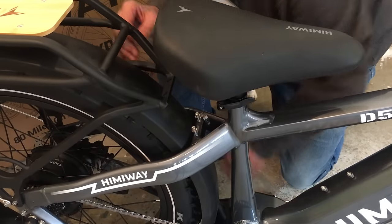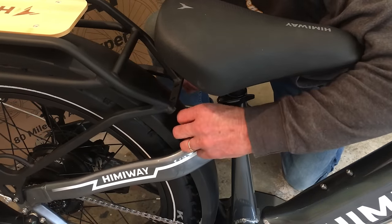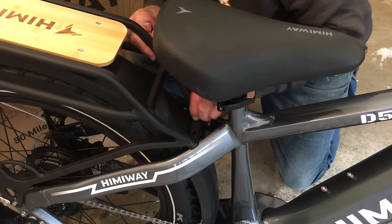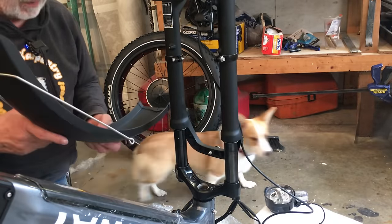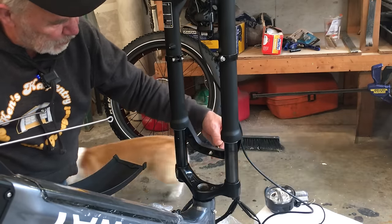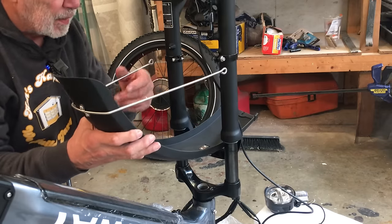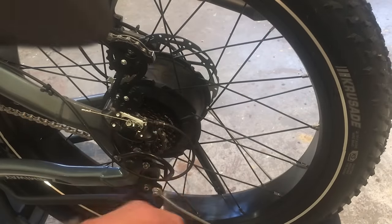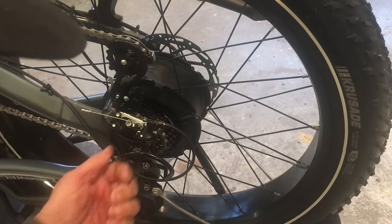The fender is sent loose, probably for shipping, but there are just two screws here. Take those out — this comes right down on there. Attaching the front fender is just these two screws, bolts, and this one, which is also for the headlight. This just slides in there, and then these go in between these slots inside. I didn't show screwing on the guard for the derailleur — it's just two bolts. You back those out, set it on, and then just screw them back in.